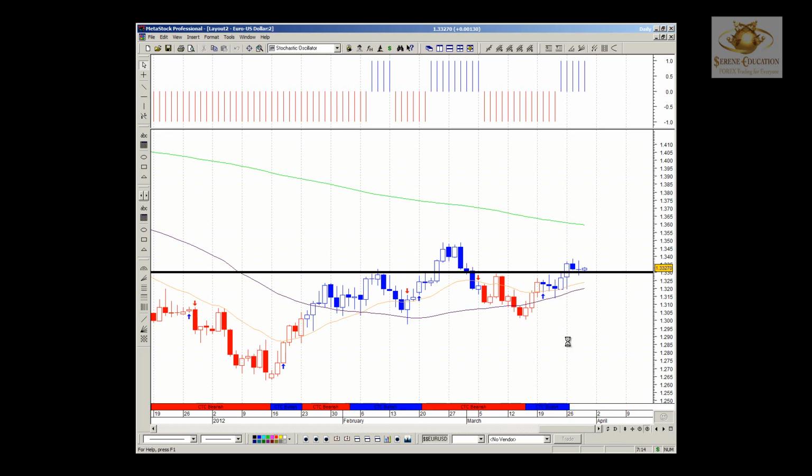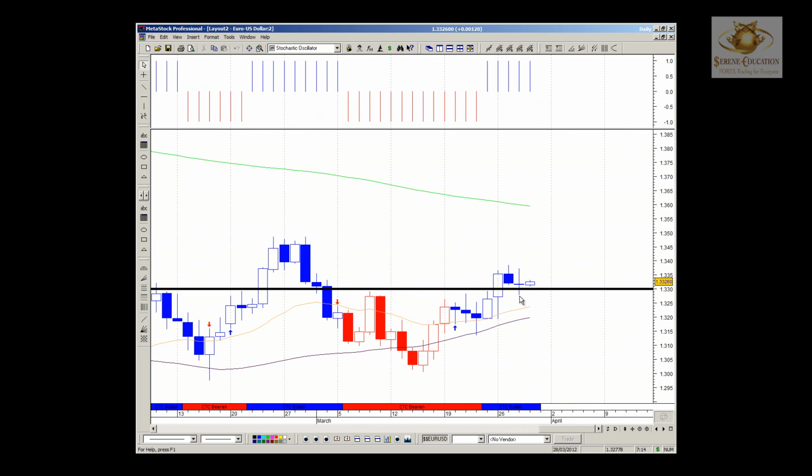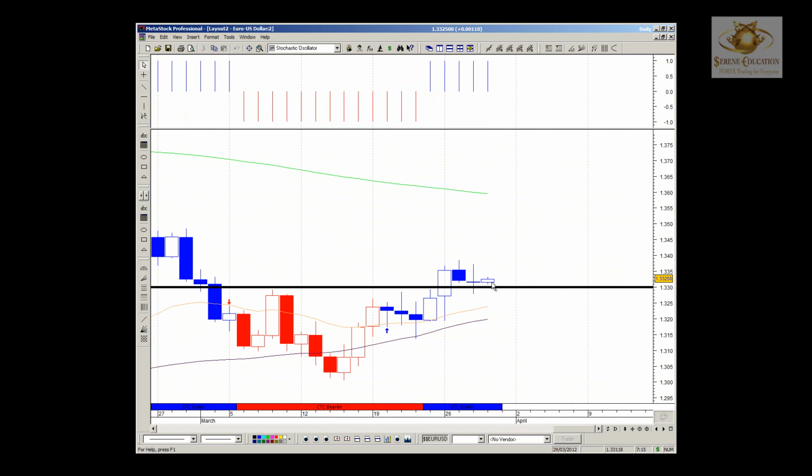Now yesterday's candle, still trading lower than 13,300, no, not closing and trading lower, but moving higher and closing above, which is a good sign, because the longer it stays above 13,300, the more likely we're going to have a bounce. And sure enough, on the Asian session this morning, we've seen a slight move to the upside. Not a hell of a lot to really talk about or get really excited about, but the most important thing is it's trading above 13,300. So as it maintains those levels above 13,300 on the daily, the more and more likely it looks like we're going to get that bounce higher.